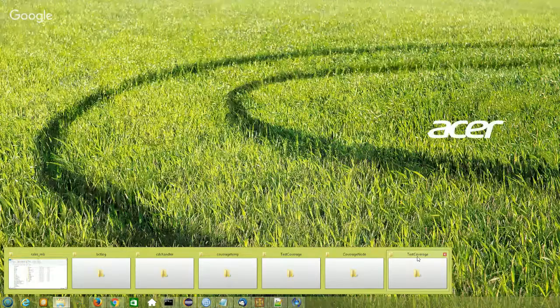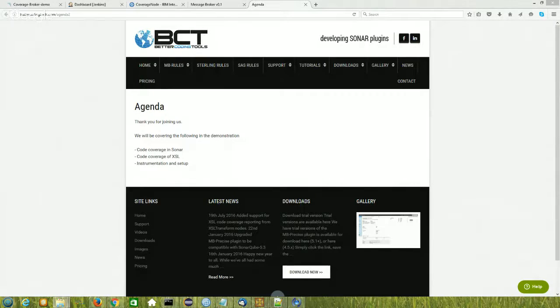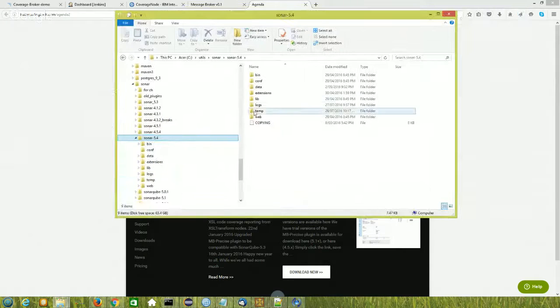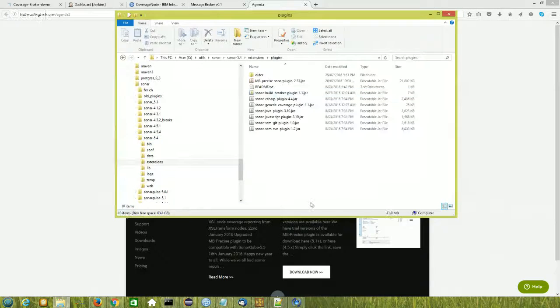which I can show you here, and which is pretty easy to configure in Sonar. It's just a matter of adding a plugin, which is this Sonar generic code coverage, to your extensions and restarting your Sonar instance.